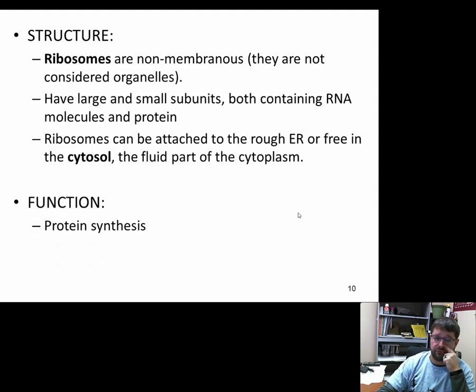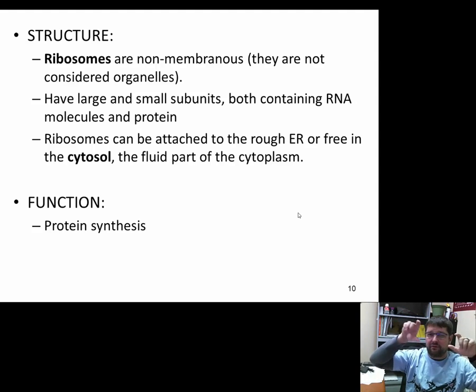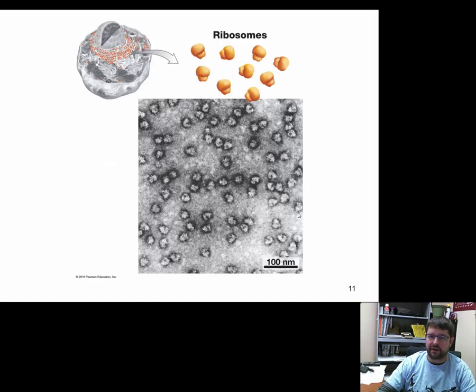So really the function of ribosomes, we've already talked about them, is protein synthesis. Okay? And so again, just to make sure it's clear, DNA and RNA are not making proteins. They're the blueprints. Okay? They're the instruction manual for how the proteins should be linked together. What amino acid sequence should be laid down. DNA and RNA are not making amino acids. Okay? It's just telling what amino acids should be laid down. Okay? And we'll come back to that. So here you can see a picture of the ribosomes. Again, they can be on the rough ER associated with that.